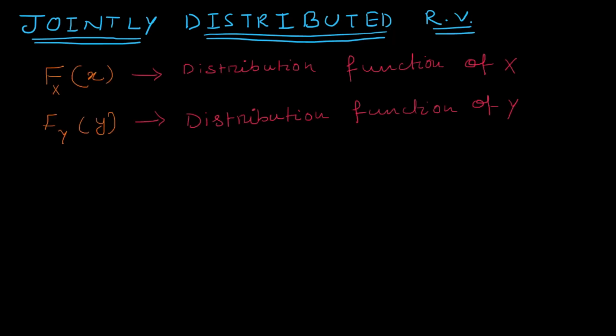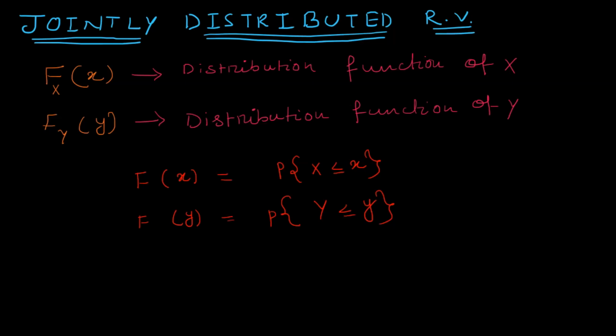So first of all, F_X is the distribution function of X, F_Y is the distribution function of Y. For instance, there is no restriction on Y. Suppose it is a distribution function, you will find it out for X, that is, you are getting the probability of X less than or equal to x. Now there is a similar restriction for Y. Suppose you are finding F of y, then you are doing the same thing, probability of Y less than or equal to y.